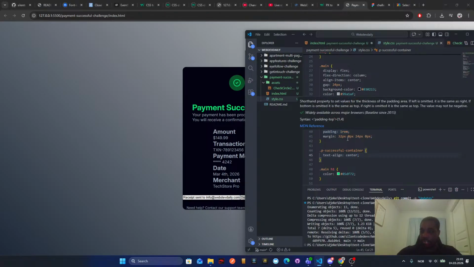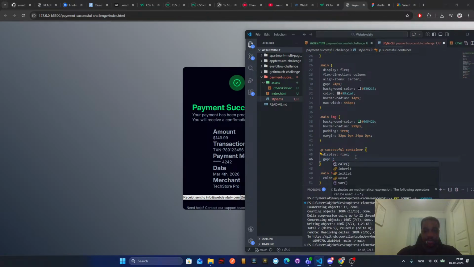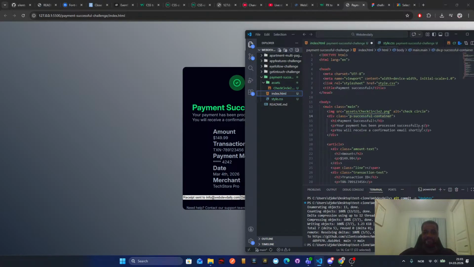We can display flex, right? Because we are gonna flex, gap 20 pixels. So nothing is happening. There we go. I didn't save.